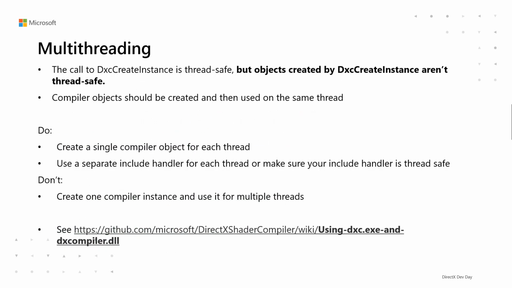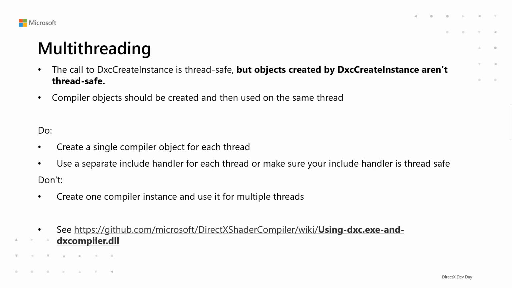So let's talk about multi-threading. Using the compiler in a thread-safe manner is super important. We understand that performance for the compiler is critical, especially when you're compiling thousands of shaders as part of an asset pipeline, and you don't want to wait hours in order to cook your level.